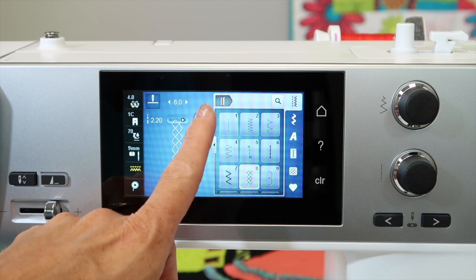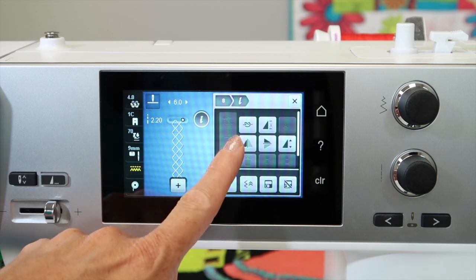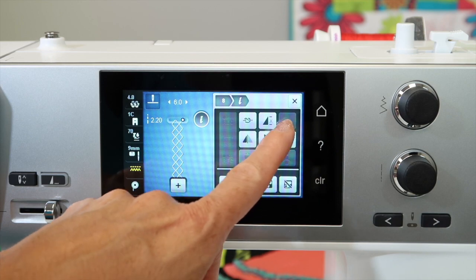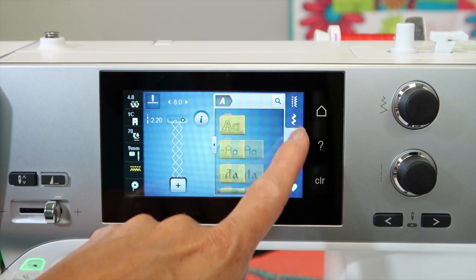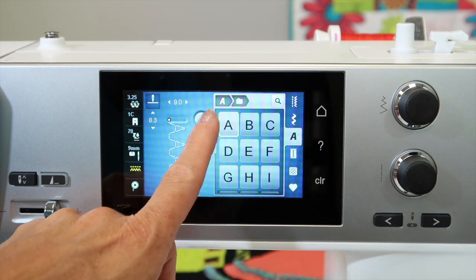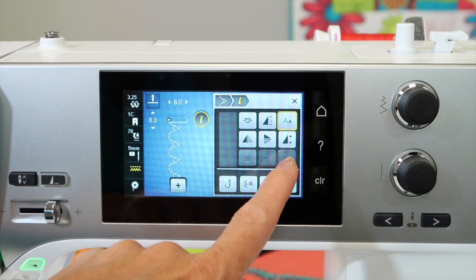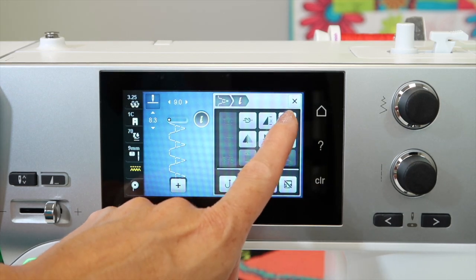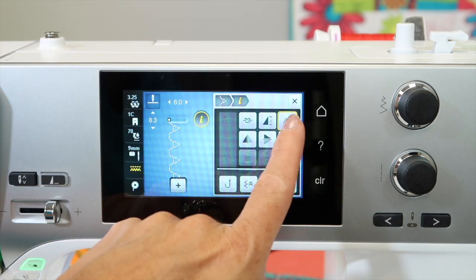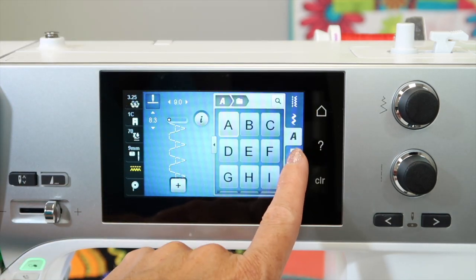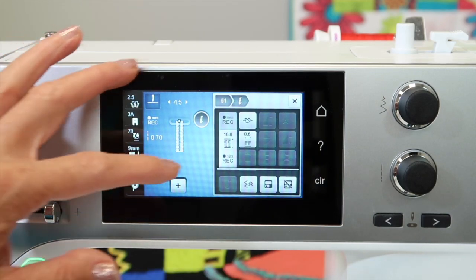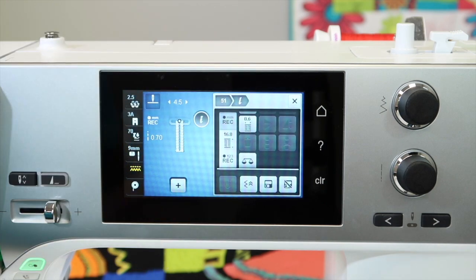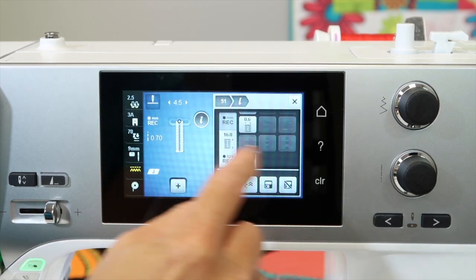So again, depending on which stitch you have selected, certain things are grayed out. You see right here, there's kind of an indication of letters. So if I'm in the lettering area of my machine, I'll just go in here. I'm not even opening a memory, but I can definitely have the capital version and then a shorter capital version. So that's what that one does. When I'm in buttonholes, I'll have different functions for buttonholes that will show up in the function area. So again, watch each of the videos we've done on buttonholes and such, so you can really see how I use the function buttons.